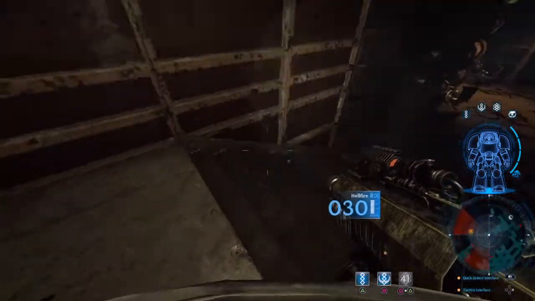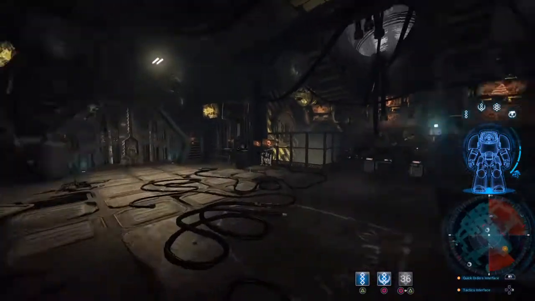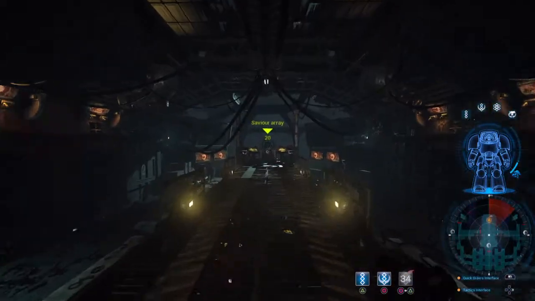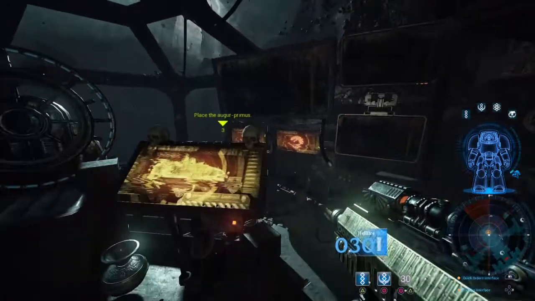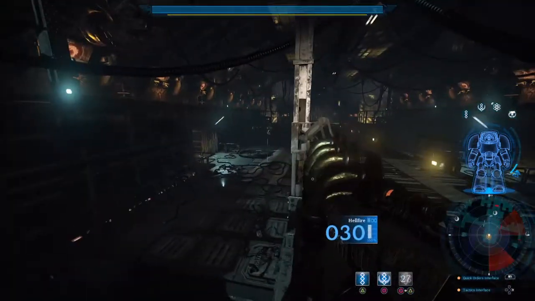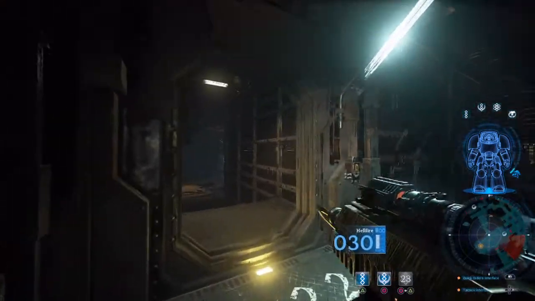I would normally have my squad wait here, having someone on the door, as you only really need one person to head in here. Trigger that, wait for the synchronization, and then you can just proceed to exit.